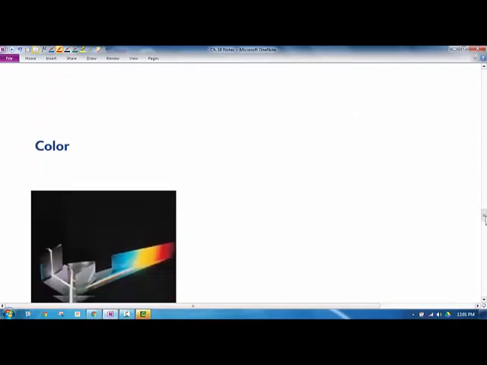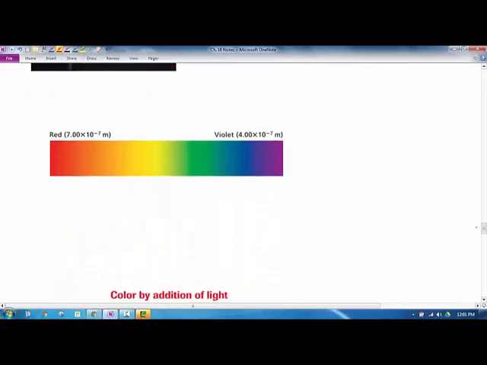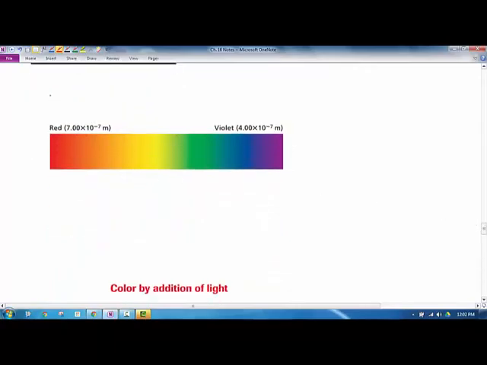But here's diffraction of light right here, white light through a prism. And when white light enters a prism, it's separated into its colors, Roy G. Biv, the colors of the spectrum. So here are the frequencies of light right here. On the low end, you have, or I guess I should say the high wavelength, the low frequency, however you want to look at it.